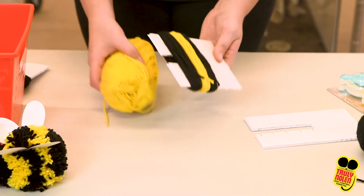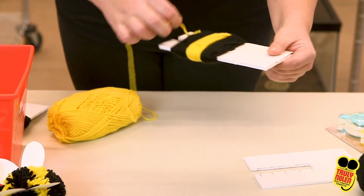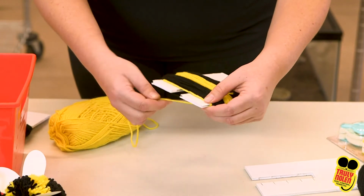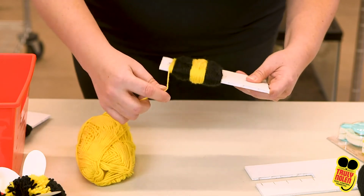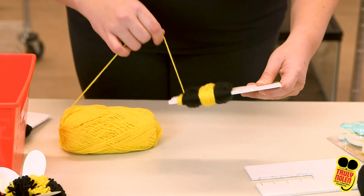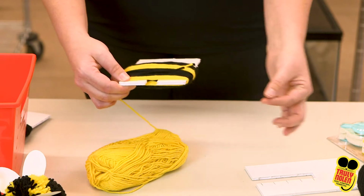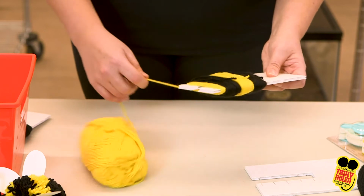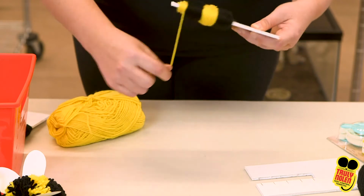Now when you're doing this, I'll show you this last bit here with our last piece of yellow. Pinch down at the bottom, and then you'll want to twirl back up so that you catch that and keep it in place. Now you want to do a rather light amount of tension if you're doing this on the foam board, just so that it doesn't collapse forward. It can squish, and then you're going to end up with a lopsided pom-pom, and we don't want that to happen for you guys. So keep wrapping this down.